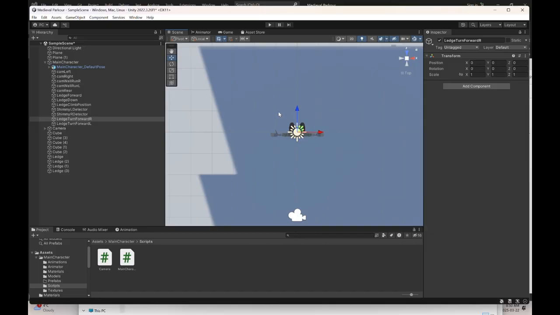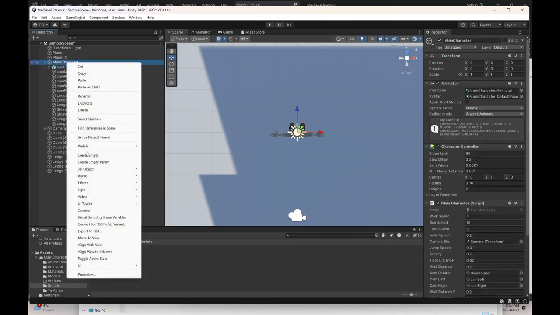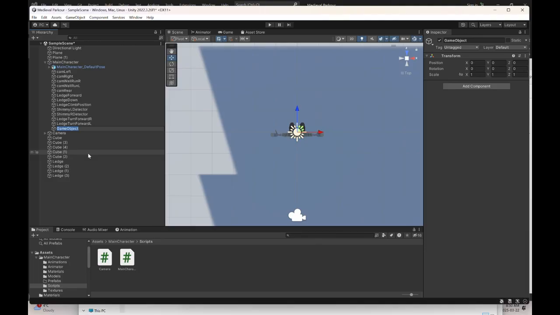If there's just a corner like this, then he's going to turn this way, so forward. So I'm going to basically create two more: ledge turn back right, and ledge turn back left.